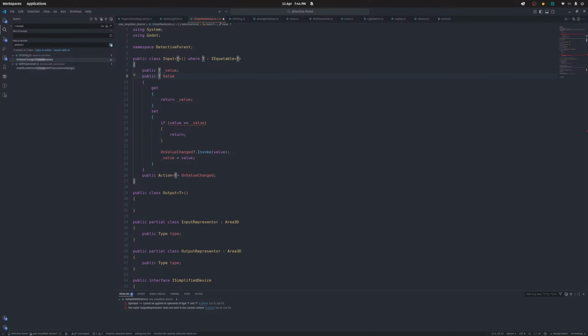Maybe. Okay, well, let's do this. Let's get rid of this constraint. And we'll just be lazy for now, and it'll probably annoy us later.